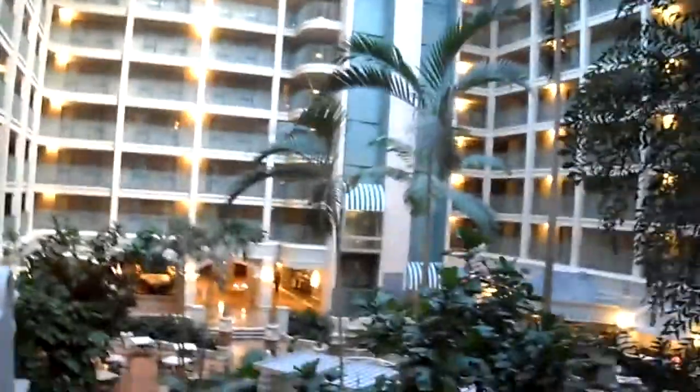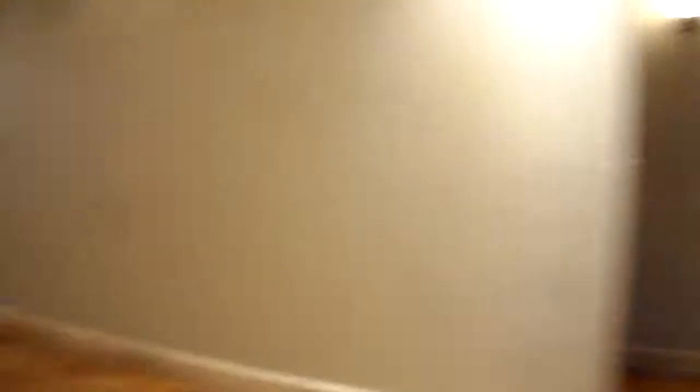So we made it to Fort Lauderdale. We're in hotel number two — it's a Sheraton located close to downtown Fort Lauderdale. I'm in this glass elevator and when I go up I felt like I was in Charlie and the Chocolate Factory, like it was gonna go through the roof. So I'm gonna walk around and check it out, see what I can find. Let's explore — I'll take you with me because I don't know where anything is or how to get to anything.